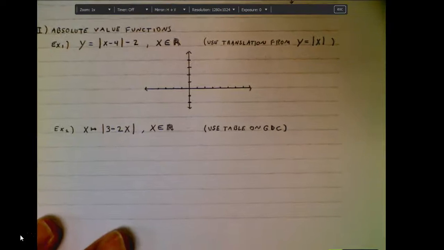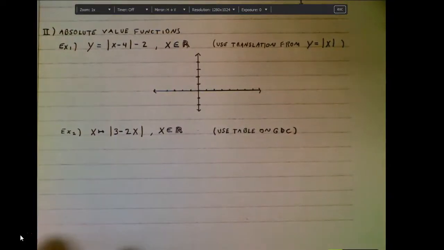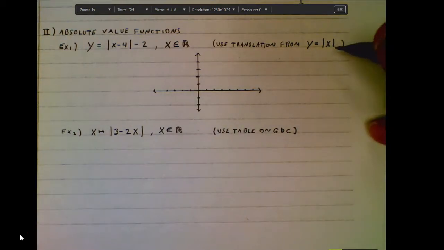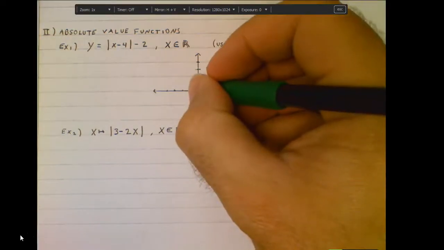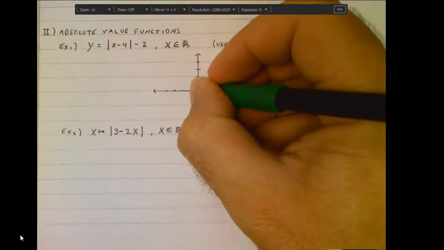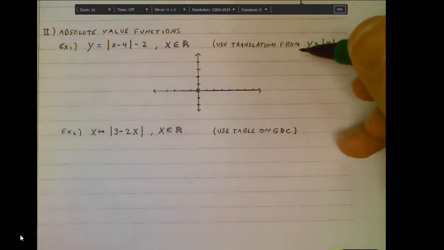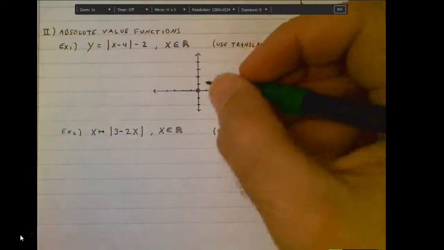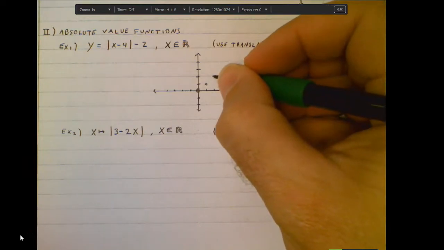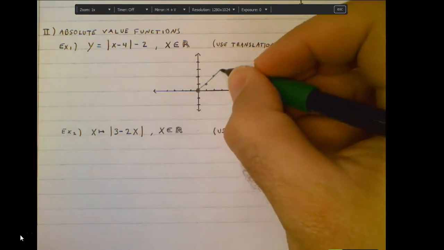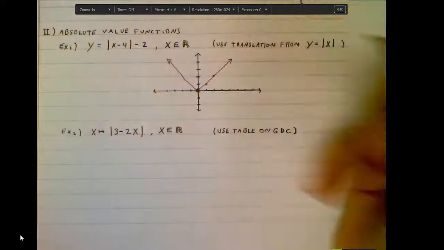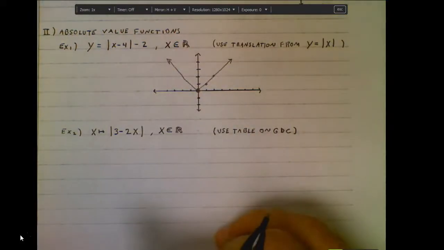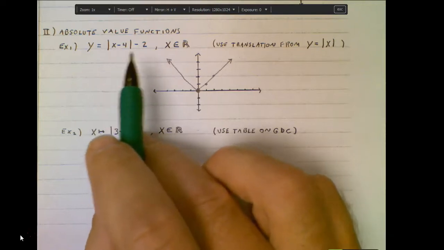Moving on down, we're going to do the same idea with this, but these are now absolute value graphs, so I just want to remind you of what absolute value graphs look like. The typical parent function graph, your parent function for absolute values, has a vertex at 0, 0, and the easy way to remember it is that it looks like a V shape. It goes a 1/1 slope to the right and a negative 1/1 slope to the left, so you get that perfect looking V shape. That's the parent function.